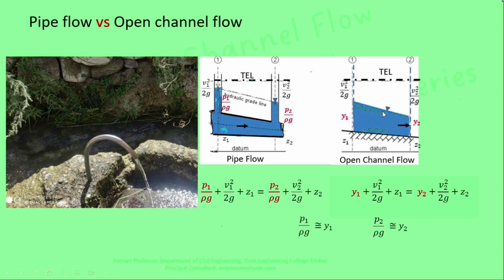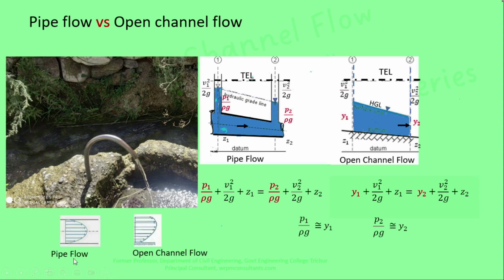Since in open channel flow the flow is exposed to atmosphere, the water surface coincides with the hydraulic gradient line. Whereas in pipe flow, the line joining the piezometric levels represents the hydraulic gradient line. Another thing is, in pipe flow the cross section is always circular, whereas in open channel different shapes are possible like triangular, rectangular, circular, trapezoidal, etc. And in the case of open channel, the surface reference varies in a wide range.